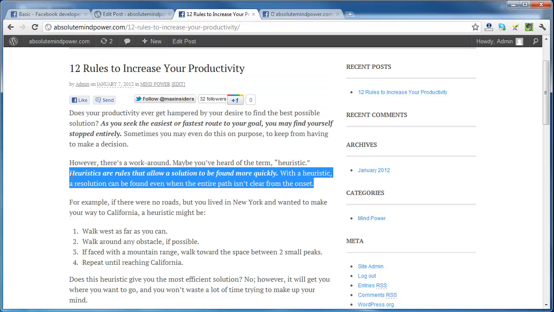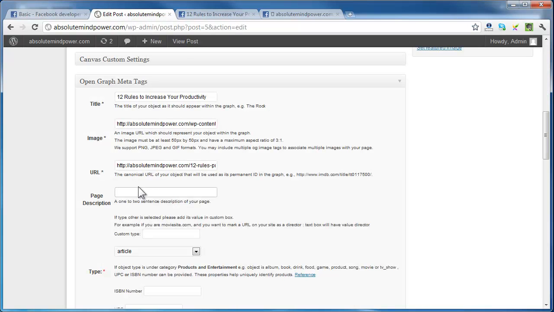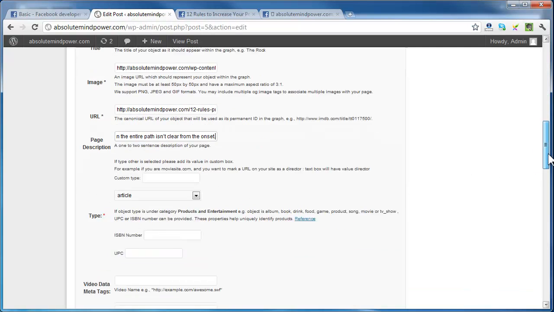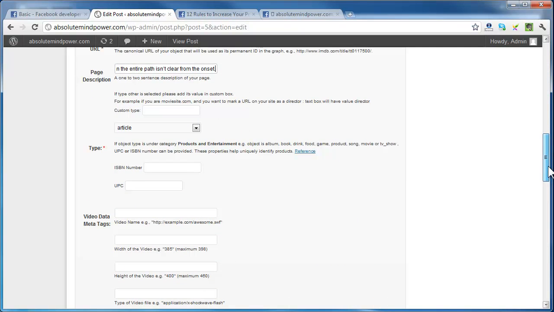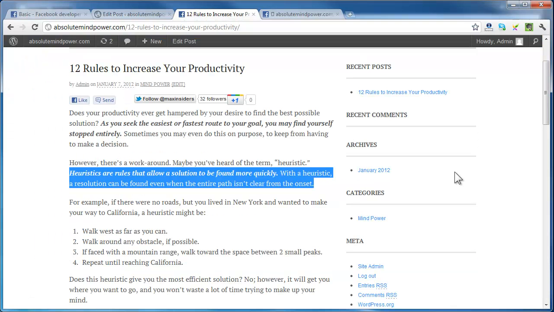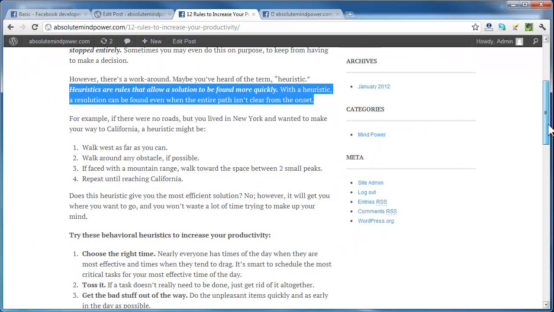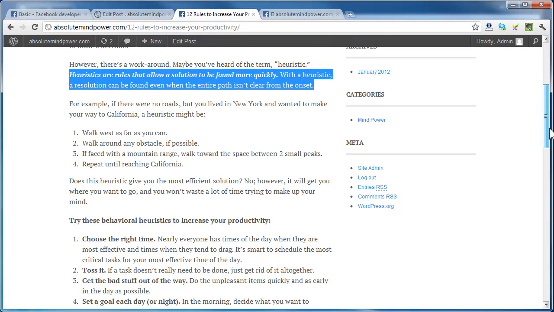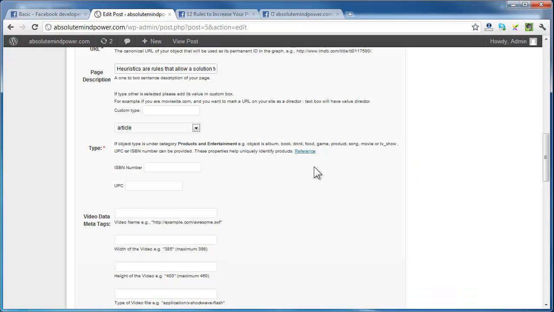Something like that, and I stick it into the page description. You don't have to do this. Most of it, as you saw here, a lot of it is automatically populated for you. So you'll see in this instance the URL doesn't seem to be too long. Sorry, there it is, but I did make it shorter. What you will need to do is rerun the debugger in order for Facebook to know about the change that I've made. So I've included that.